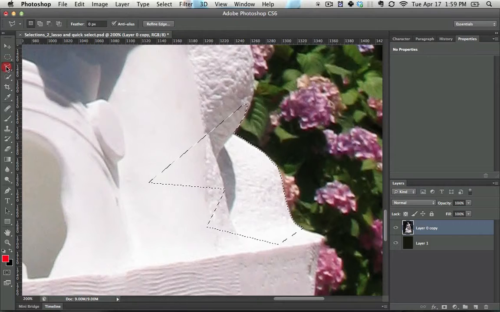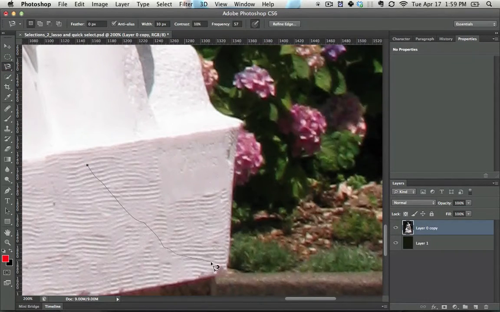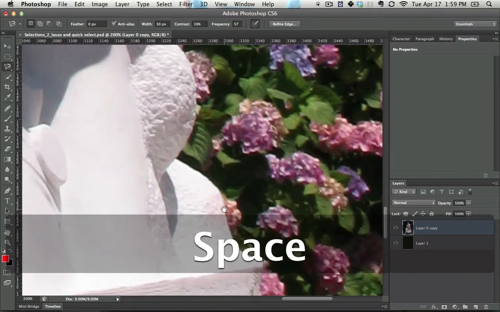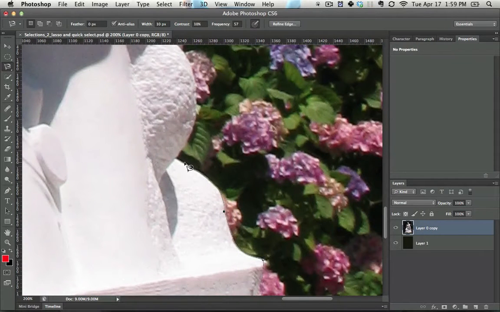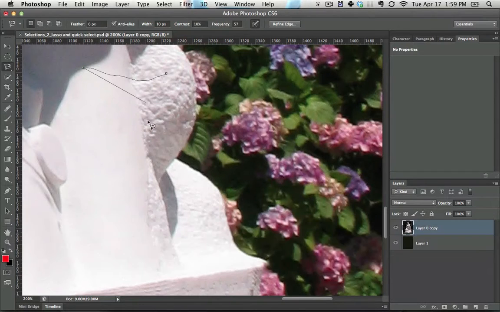And then the last one is the magnetic lasso tool. And the way that that works is you click in the center first, and then just kind of roughly go along the edge. And in that way, you can get the points. Now the trick with the magnetic lasso tool is when you get to a corner, click on that corner, and then it knows to give you a sharp corner right there. There's a couple of options in the magnetic lasso tool. Like all the other selection tools, you can hold Shift to add to the selection, Alt to subtract from the selection, Escape to cancel, double click to agree with it.